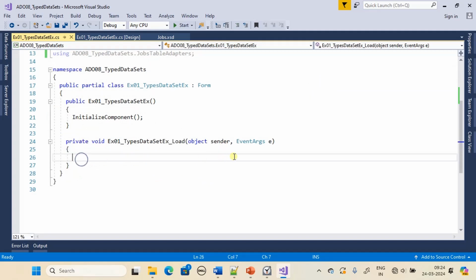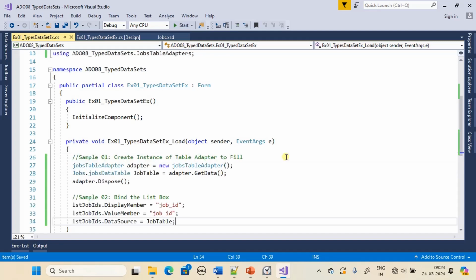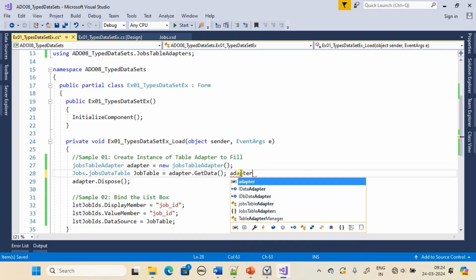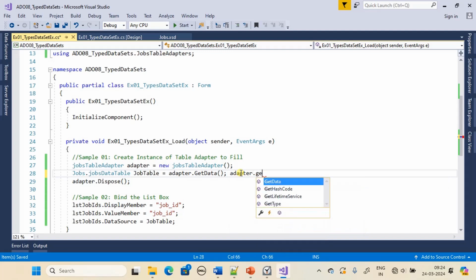Then inside the load, we will paste the code which we already explored in the PowerPoint slide. So you can see we are just making use of our typed jobs table adapter, and from the adapter we can make a call to the method which is generated for us.